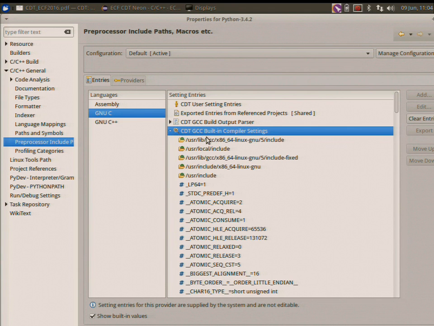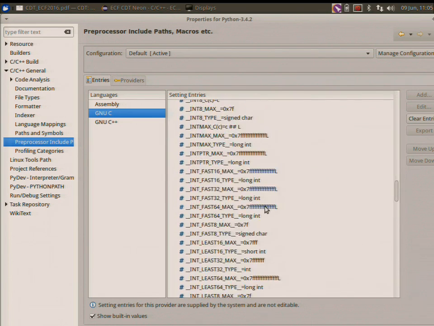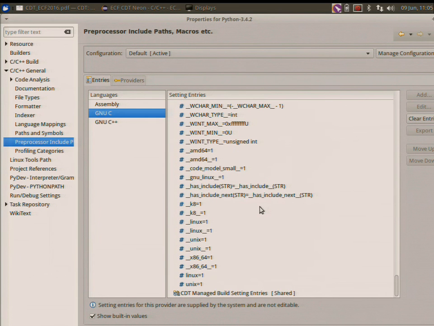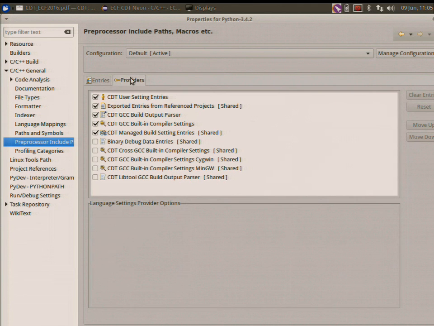So I mentioned there's different providers. One of the other providers that's important is the built-in one for GCC before you get the project involved. So CDT will run GCC and ask it for all the macros that GCC will define, all the include paths it uses, and it uses that to populate here. So you can see user include, your key one. But you can see all the dash defines that GCC is using, and those will likely affect which parts of your code are enabled or not enabled. We'll see in a little bit, we're not on Windows here, so the Windows bit of the code should show up disabled.